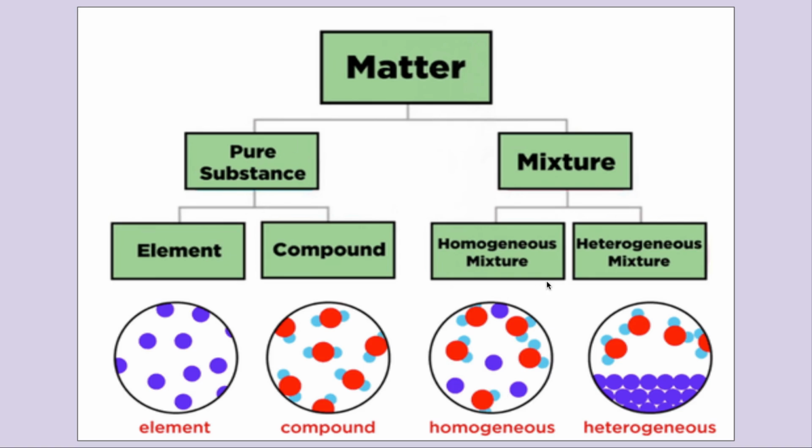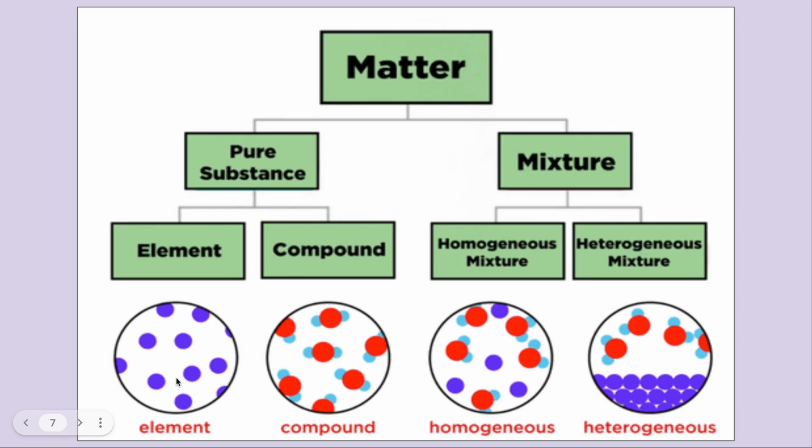Here's an overview of our classification. Okay, so again, you've got this all down. And what's even better is you have a definition now beneath each of these terms for our different groups of matter. So matter can be grouped into pure substances or mixtures. Pure substances have a fixed structure or a fixed composition. Elements have one type of atom. So when we look at this diagram, we just see purple atoms. They all look the same.